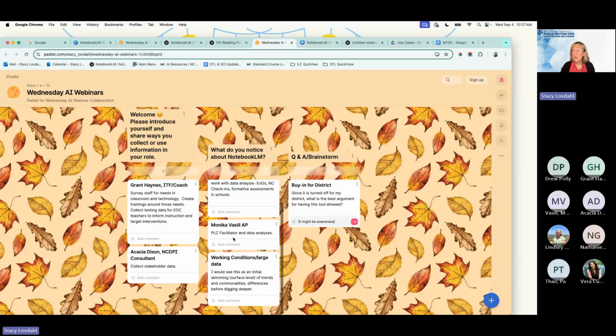It would be interesting. And then there's a question in the comment in the Padlet about what would be the argument for having Gemini or having NotebookLM enabled in a district. And it might be a question of just awareness because NotebookLM is really recent, right? It's been available for less than a year, and in the beginning was very beta. It's still beta, but it was very much an emerging capability. And with anything that is new, had some quirks to it and some inaccuracies, and has definitely been improving.